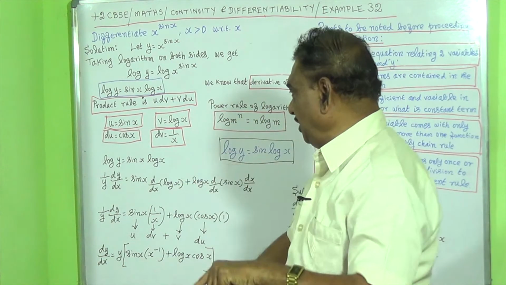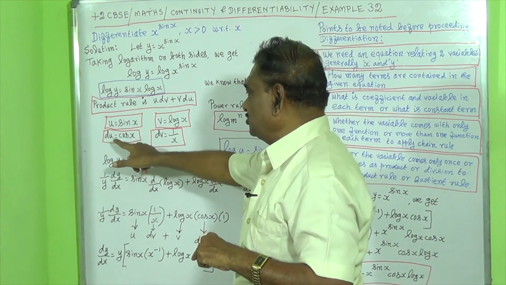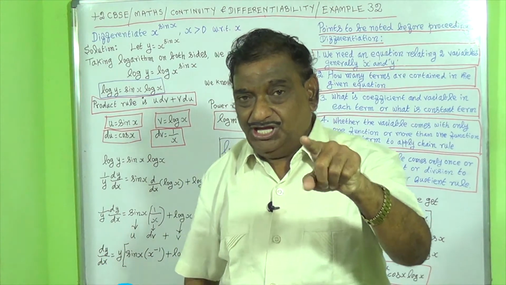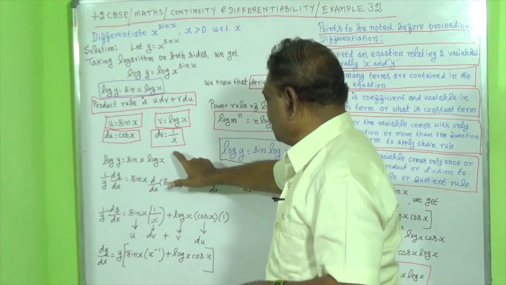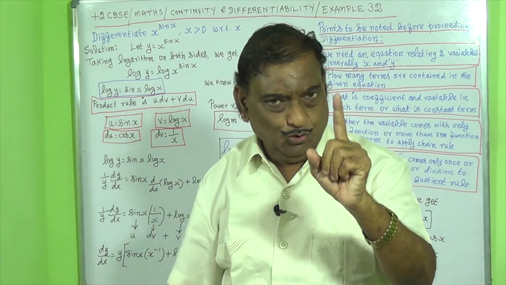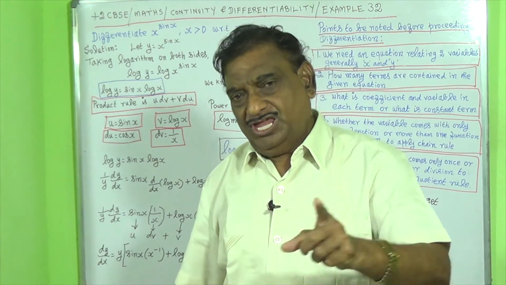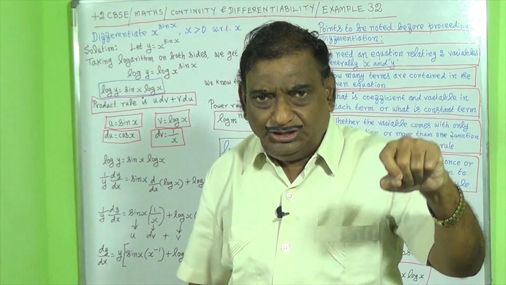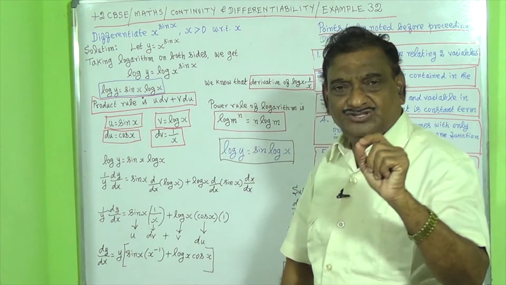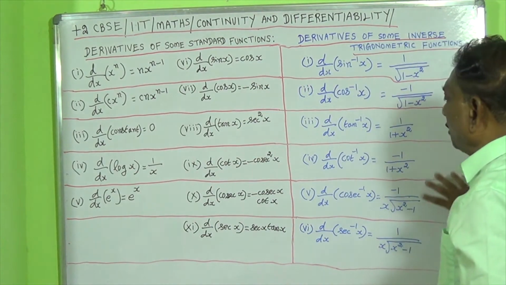On differentiating sin x, we will get cos x. That is du equal to cos x. We know that on differentiating log x, we will get 1 by x. That is dv. So in our hands, we are having u, v, du and dv. If we substitute all these 4 data in the equation u dv plus v du, we can get the result. See all the functions on the board.